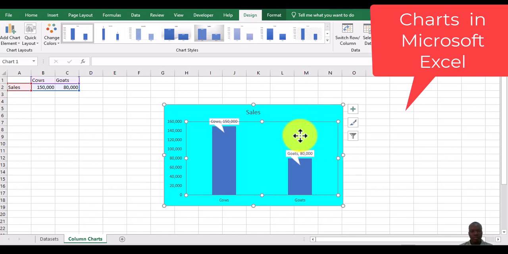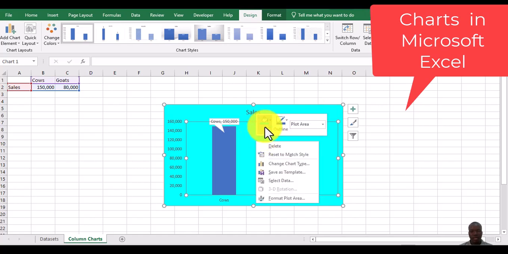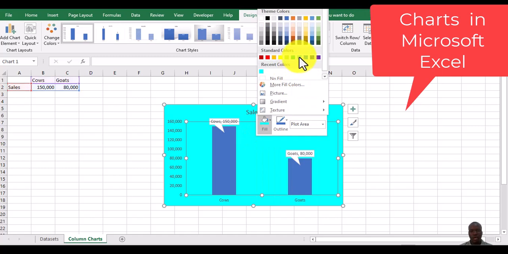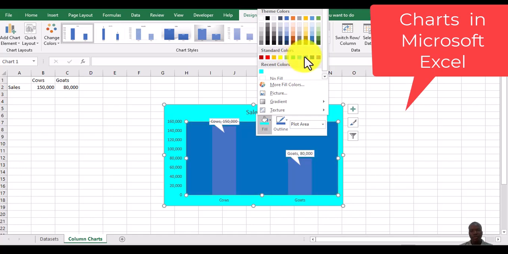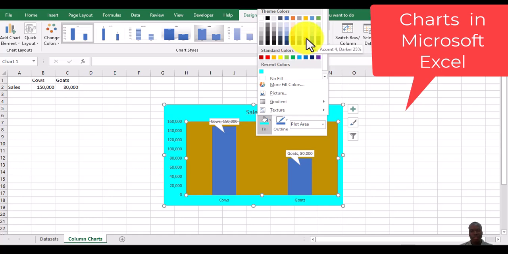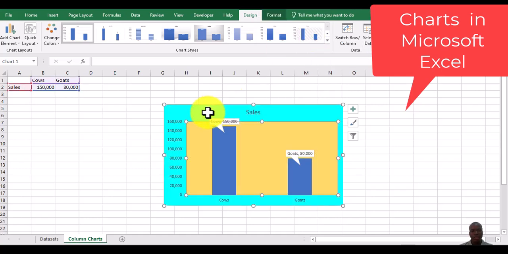So that's how it is. So maybe you want this region only to have a different color. You can still right click and fill another color for that region alone. Ensure that only that region is selected. As you can see, we have two selections. That one is formatting the inner one. So you can also give the inner one a different color, and ensure that your colors are professional and also display the importance of the information. So as simple as that. So you can have different backgrounds on different regions like that.